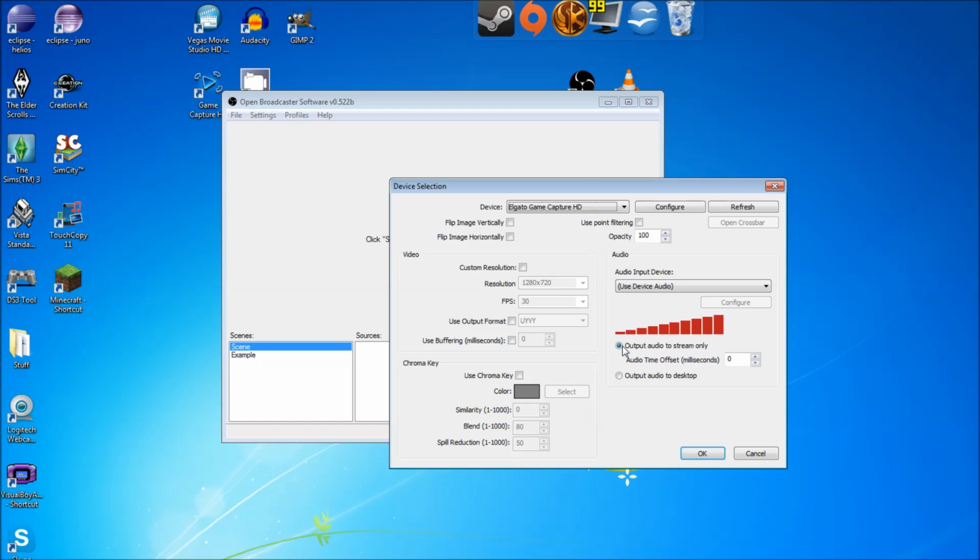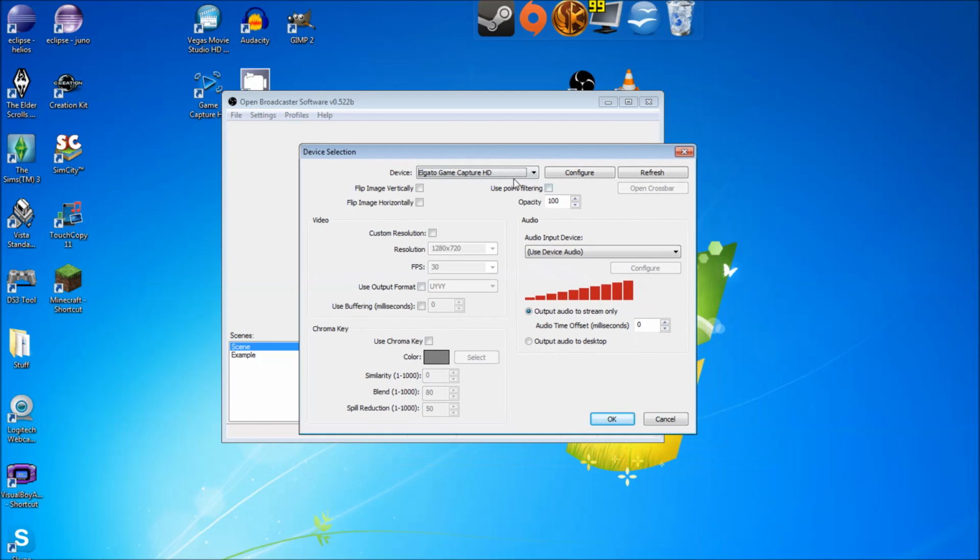Okay, so from this list here, you'll be able to choose your capture card, assuming, of course, you have it plugged into your computer. So I use the Elgato, as I said in the first part. Right here, this configure button, if you click on it, it will bring up the settings for your capture card or webcam or whatever itself, and you can change those settings right from this screen. A lot of these are self-explanatory.